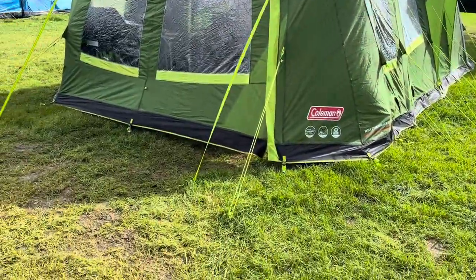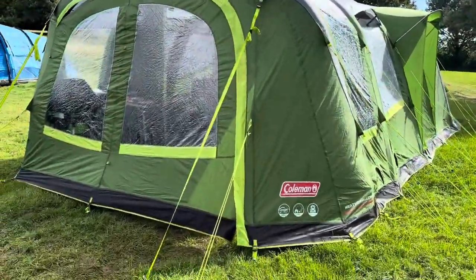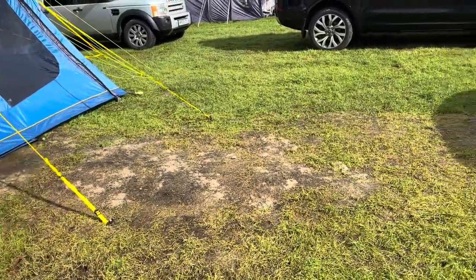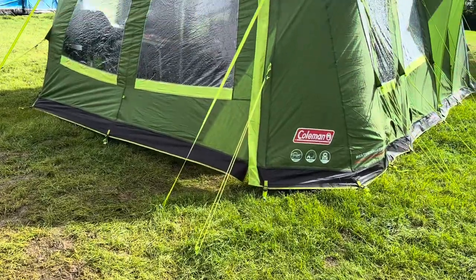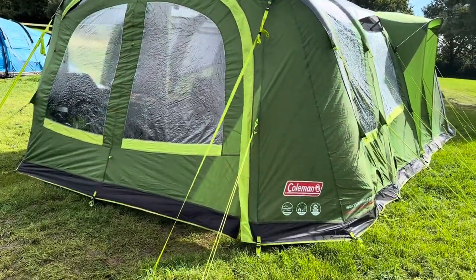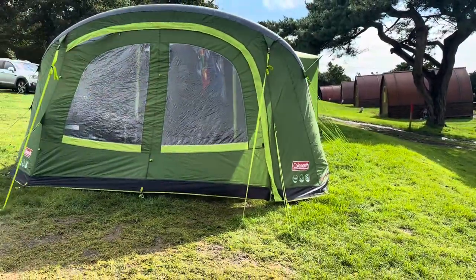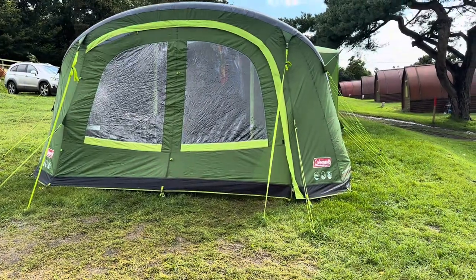This is it from the outside. I'm a little bit disappointed with our plot here. It's really wet and boggy — obviously the weather hasn't been great, but it does tend to really saturate in this area. Our feet just disappear into the ground, and it's at quite a slant. I don't know if you can get that from this image, but it's on quite an angle, so we're waking up falling out of bed.